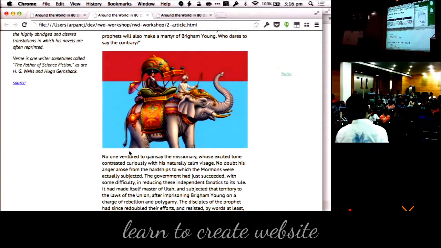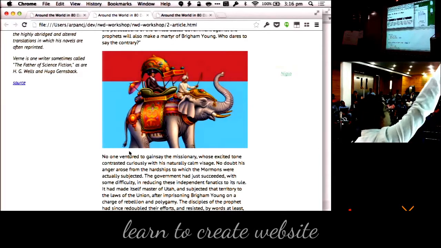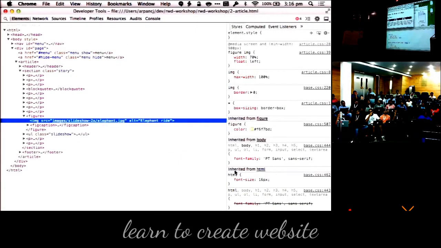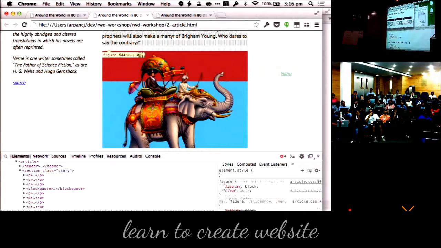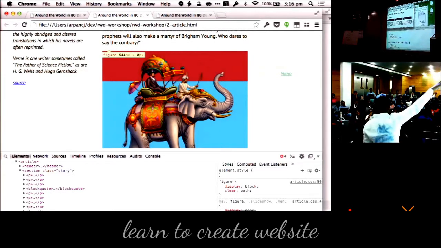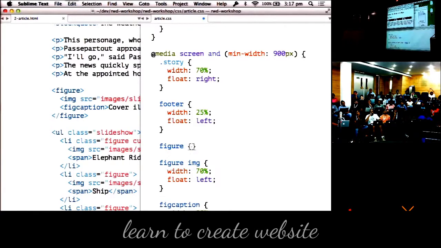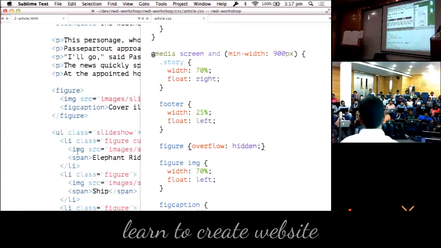All of you got this? We had the exact same problem the very first time when we were doing the links. So you just need to add a clearfix to this. Because two elements are floated, the container element now doesn't have a height at all. So if you inspect the element, now look at the figure. The figure has a height of 0 pixels, because both of its containing elements are floated. So all you need to do is add overflow hidden to the figure element and you're done.